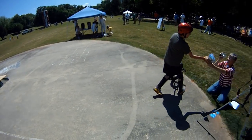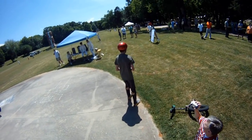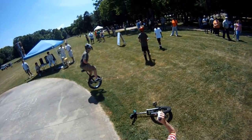Unicycling, you can come out. I have some flyers and I'll be riding around today and handing these out. It basically gives you some how-to information to get started.